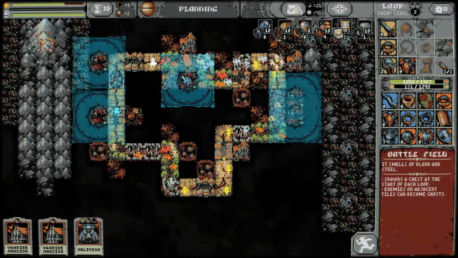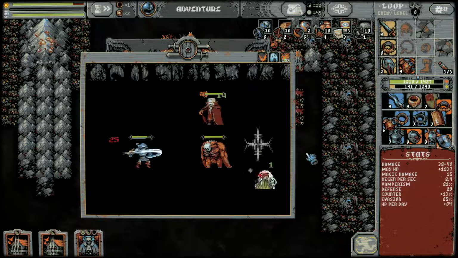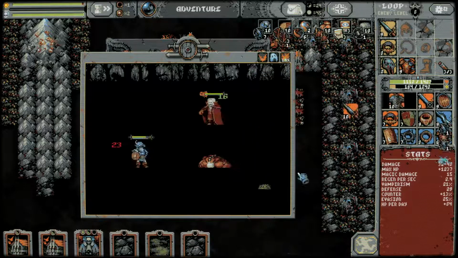Just the flesh golem standing between us and the final boss. Oh, and a vampire. I'd like to kill the flesh golem as soon as possible, even though I attacked the one enemy I didn't really want to attack first, but it's fine. We are going to get an overshield in this final battle, but he is very chunky.